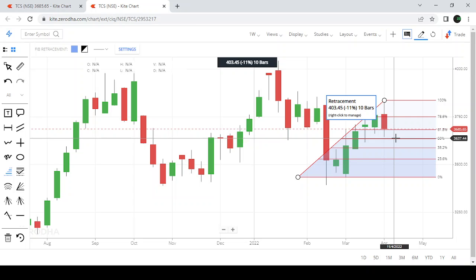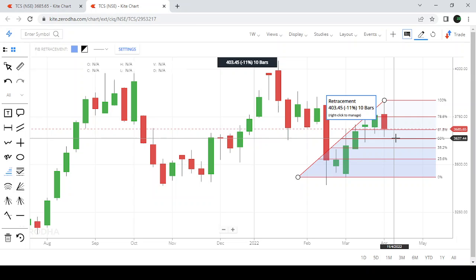So how to calculate intraday support, how to calculate intraday resistances, and how to calculate beyond what is there for an intraday resistance or intraday support. So on any particular script, we should know how much the market can go either on the downside or on the upside. So what are the limitations available on the upside or on the downside? So basically the support and resistances. If we know these things, we will be able to trade the market easily.